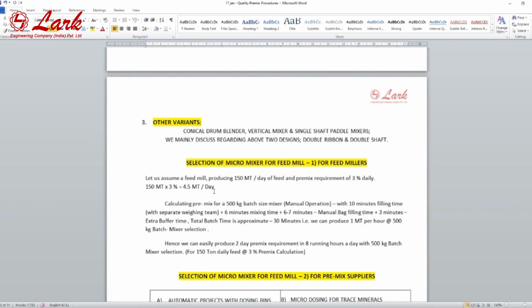For example, for a pellet feed, the broiler feed, we require a high tip speed of the hammer mill.